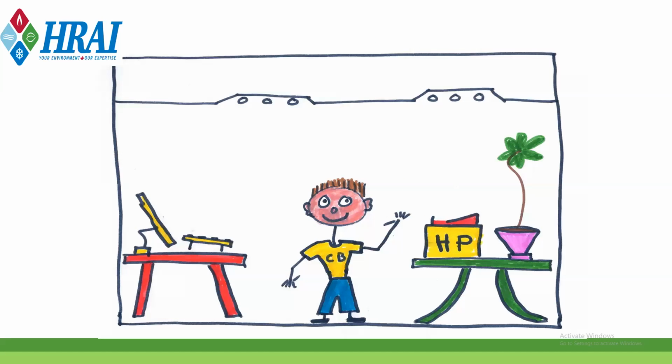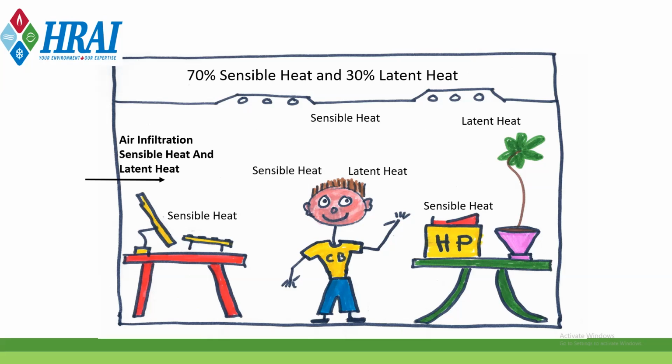So let's look at the particular building. When you look at the cooling load in a space, and again, it's not always like that, but more often than not, it is split with 70% of the load being sensible load and 30% being latent load. The latent load is typically the humidity in the space that has to be removed, and it can come from occupants, infiltration, and, in poorly controlled systems, be introduced with the outdoor air. With an asterisk, we'll talk about how we do that in this particular example in a little bit.